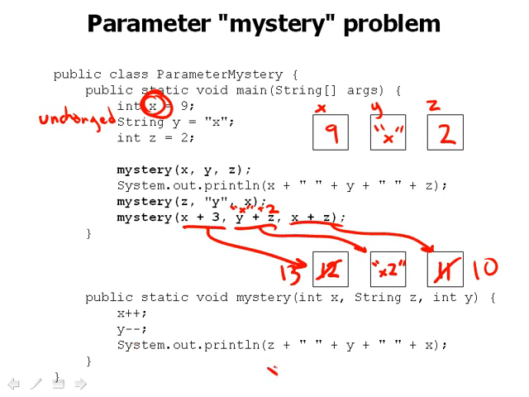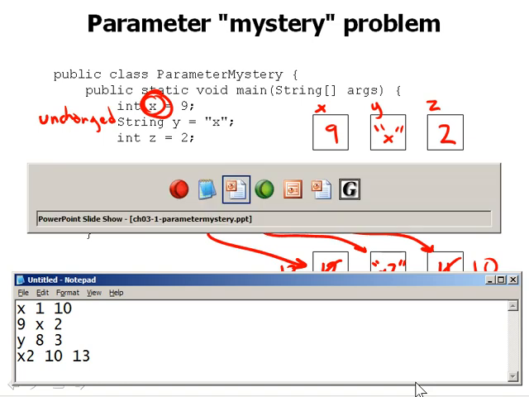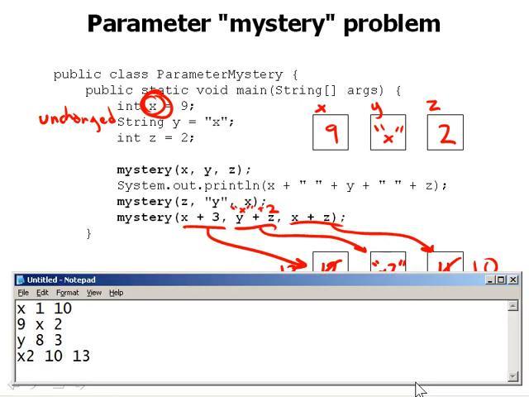Z is x2 space, y is 10 and space, and x is 13. So the last line of output here should be x2, 10, 13. So that's the output that we should get from this program. These are the 4 lines of output that are produced.